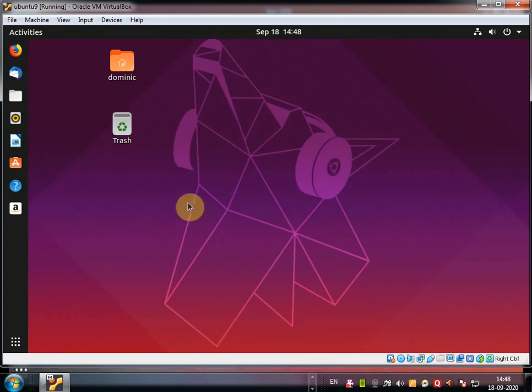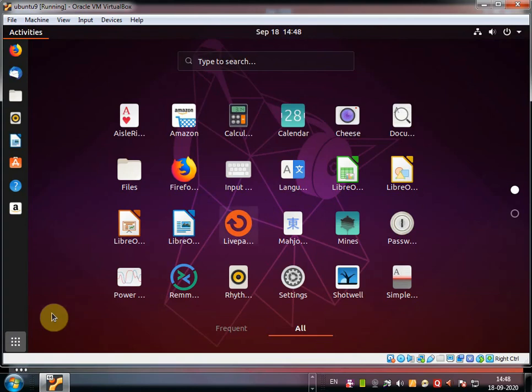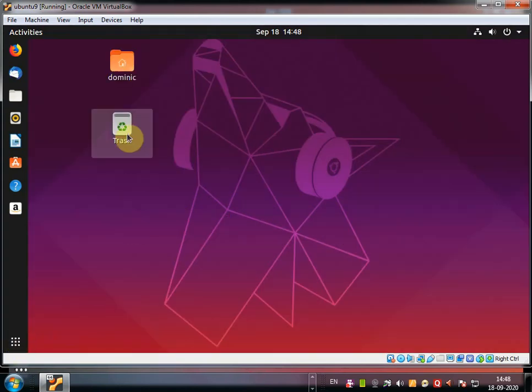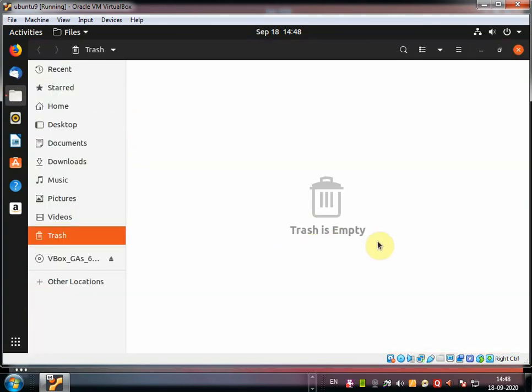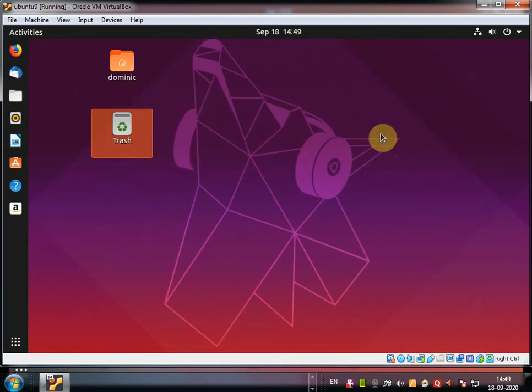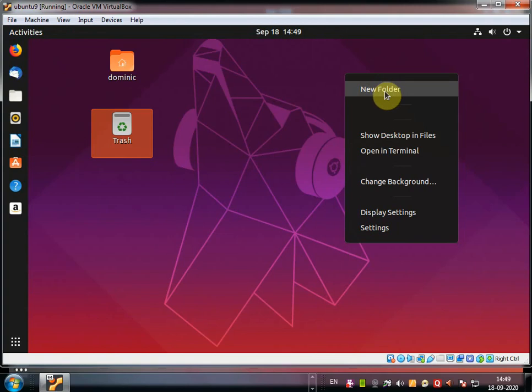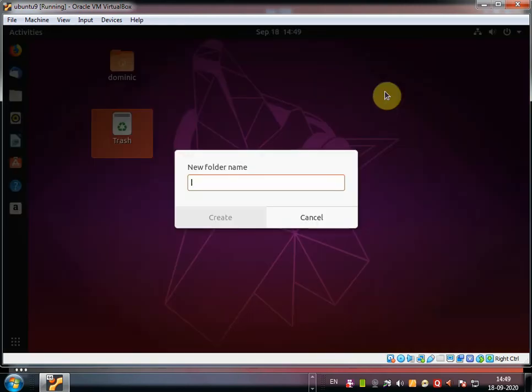So this way you can open any application which you want to open. In Windows you call it the recycle bin, here it is called the trash. If you click on the trash, whatever you have deleted will come in the trash. The trash is empty because I have not deleted any file here. So this is your desktop. Here you can right click and create a new folder. So I am creating a new folder here, Don Bosco.